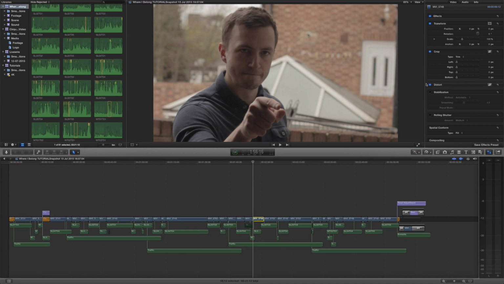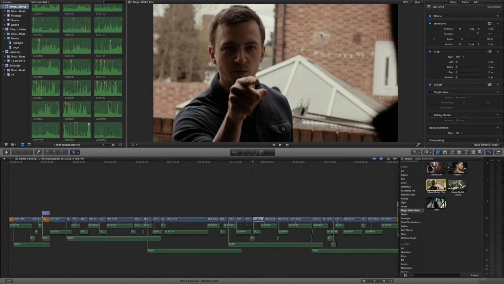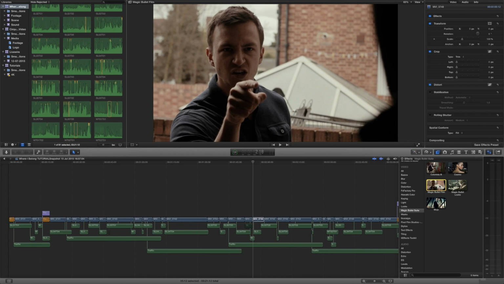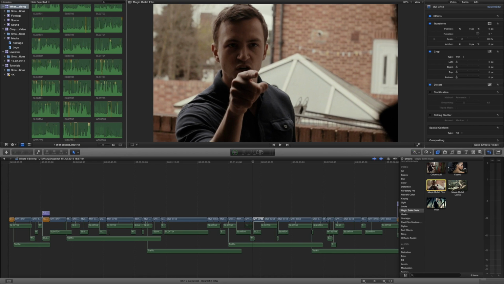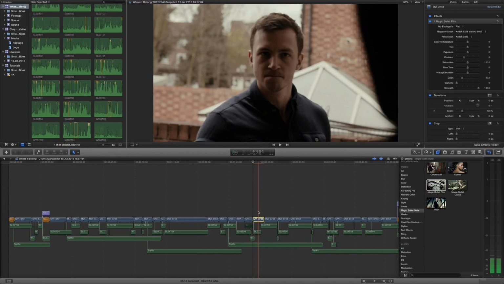Now, let's just jump straight in, because I know you guys probably want to know how the plugin works and what it does. So if we click on the effects panel here and scroll down and click on the Magic Bullet Suite, we can see right here we've got the Magic Bullet film plugin. Now if we scrub over it, we can see a little preview of what it's doing. It's doing many things, but what's more important is what it offers and what it allows you to do.